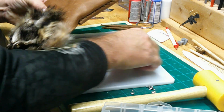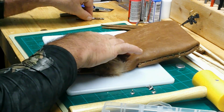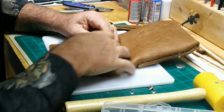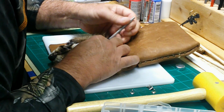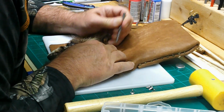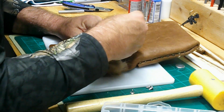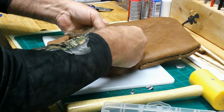I'm going to put one at the top. I don't want to go overboard here with these rivets. So I'm just trying to put them right in the middle here. Again, move the hair. Make sure that I get all the way through all the leather. And I'm going to move the hair out of the way. And this is where I need my overhead camera, so that I can put that rivet through there.